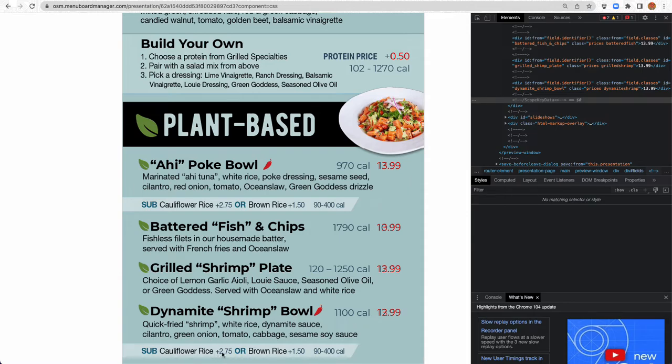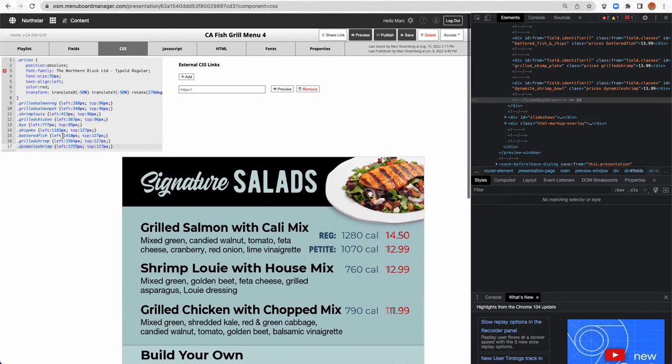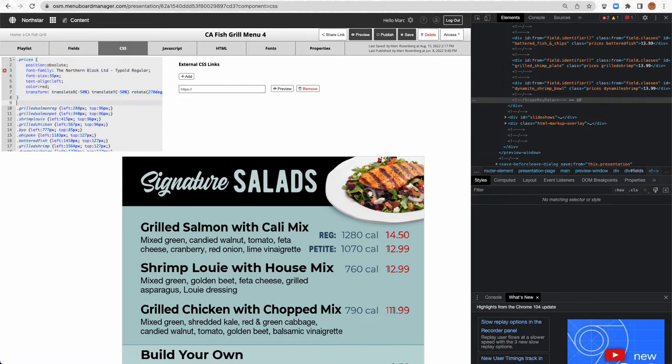Now we've got two other prices down here. They're in the same font, but they're slightly smaller. I'm going to guess that's about 25. And so I need another class for these smaller prices because all of the large prices are sharing the prices class. So I can just copy this class and paste it down here and just call it prices 2.